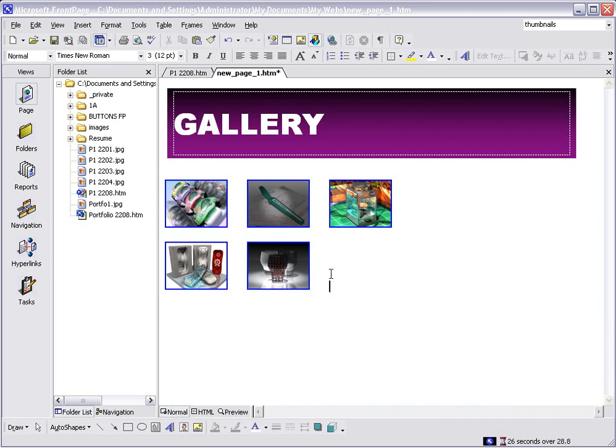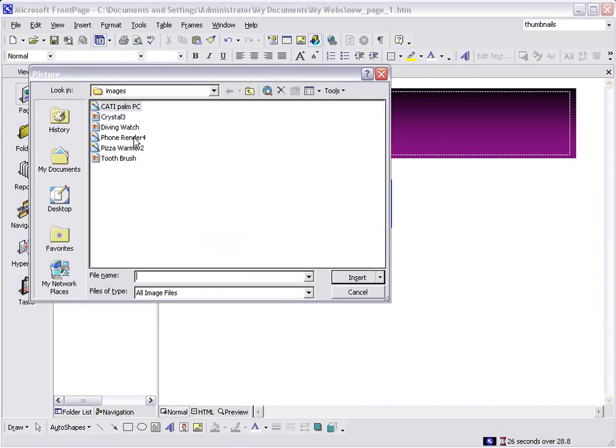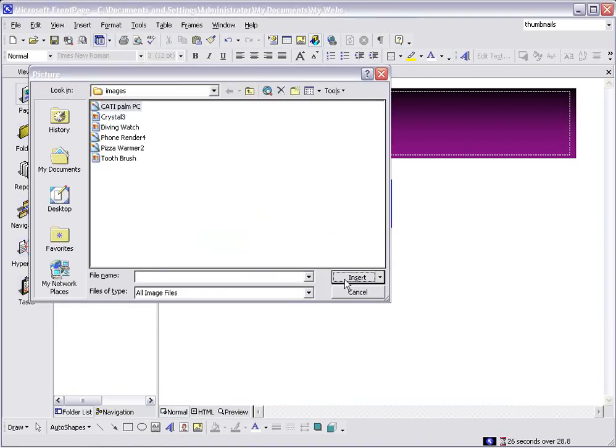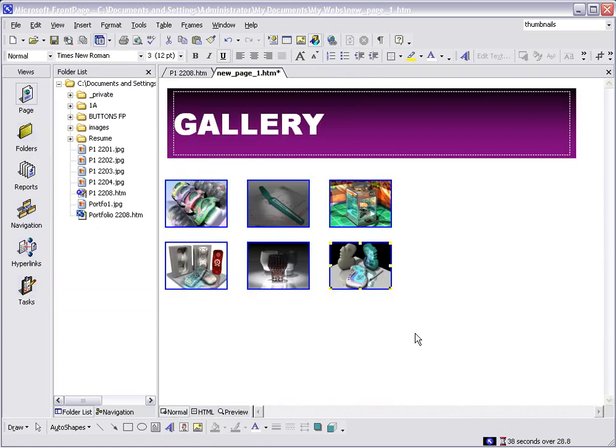And we'll just drop one more in here. All right, now all those have links automatically established with them.